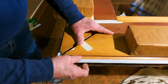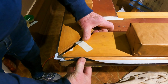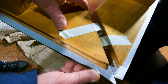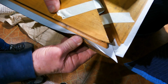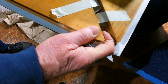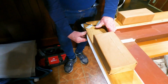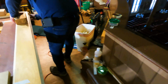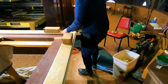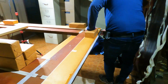Now, this was just glued, so I've got to be really cautious on this one. That's good. Now I'll go down to the other end. See, that's too far in. There we go. Okay, that's set. Now I'm going to do that one. Okay. That's okay. I usually go around a second time just to make sure, if I made an adjustment one place or the other, I didn't shift anything. This happens a lot quicker on a smaller reservoir. This one here, you have to consider mileage.